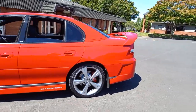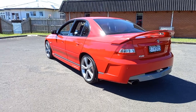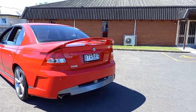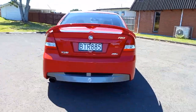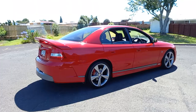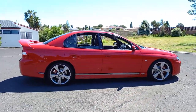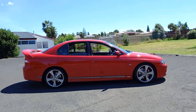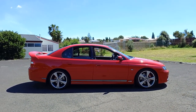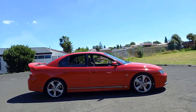And for me, my favorite car of all time is the Lotus Carlton, which was derived from Vauxhall Opel, given to Lotus, and they made a sports sedan, which upset a lot of people, including the media and the police, back in the 90s. And this reminds me of it so much, just because of the way it looks, because it's GM, the manual part, the big engine. I love this car, I really do.